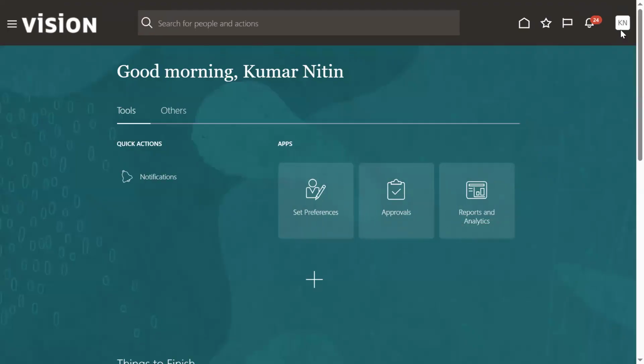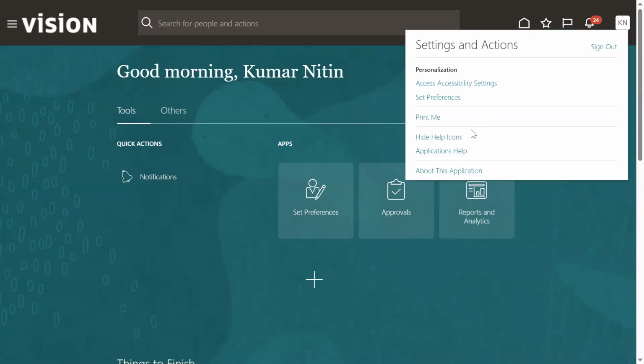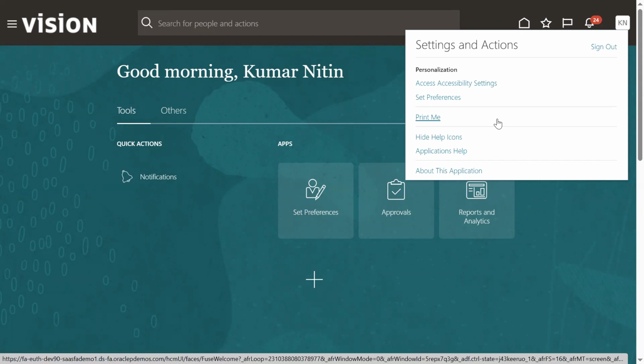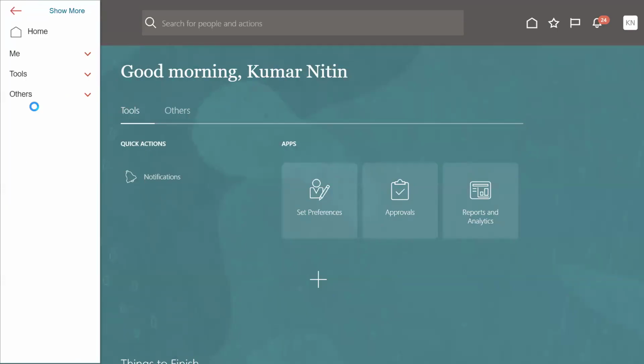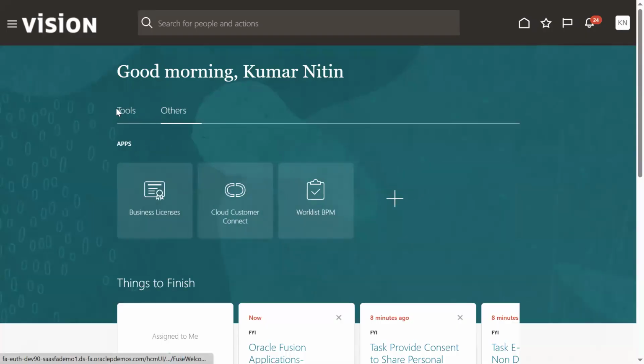Now Nitin is an employee. See, there is no setup and maintenance because we have not assigned the application implementation consultant role. So he cannot access the admin environment, which means he cannot access the FSM environment, because he's just an employee. He's not from the IT team, so I have not given the permission. Only the employee role, basic role, I have assigned. As an employee, he can just log in. He will not be able to access the security console and other things.